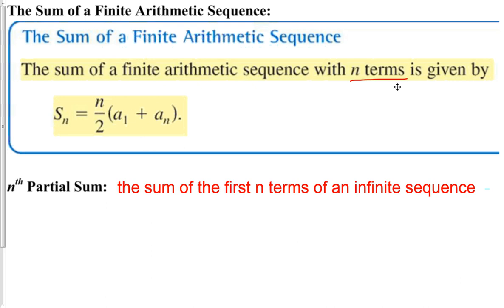Same thing works with sequences that aren't just plus 1 minus 1, right? And how many pairs do we have? This is why we have n divided by 2 pairs, right? Because we have two numbers become 1, and they're going to match the first term plus the last term. And some people might say, well, what if it wasn't an even number? That's the point. If it wasn't an even number, then half of this would be the middle term, right? So for some reason, if that 1 through 100 didn't have a nice number of terms, 50 would be left over, but it wouldn't happen. So formula, n over 2 times a sub 1 plus a sub n.